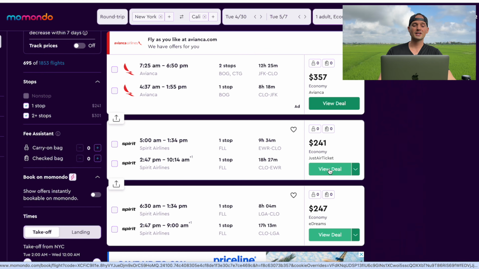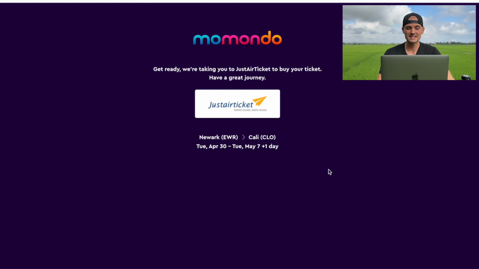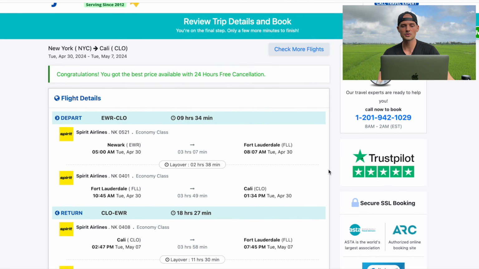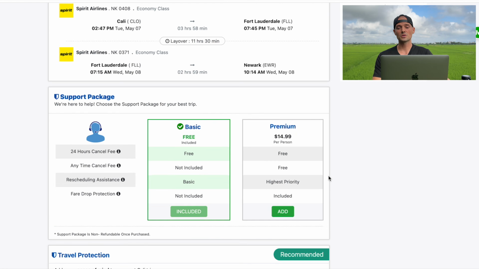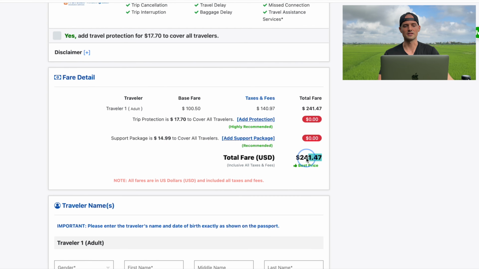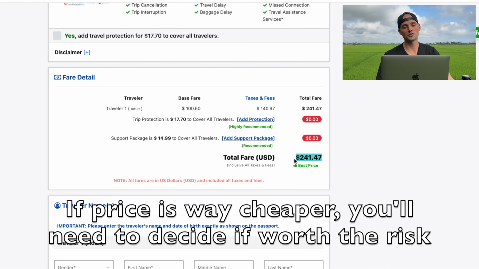That said, you gotta be careful and book with OTAs at your own risk, because yes, you can save money if everything goes according to plan, but they can be a nightmare to work with if you have flight changes, cancellations, or refunds for some reason. So I almost always book directly with the airline, even if it costs a few bucks more.